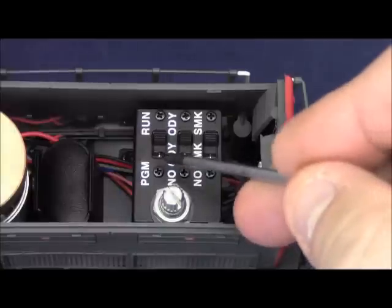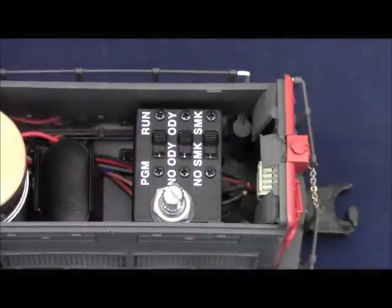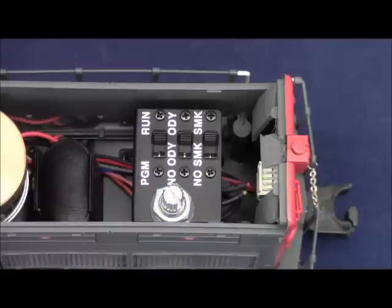The last switch that we have is the program run switch. This is used by placing the switch in the program position to assign the locomotive ID number. Once you have assigned the ID number, you can place the switch back in the run position, and the engine will keep that ID number until you change it again in the future. For conventional operators, the program position is used as the E-unit lockout switch to keep the locomotive running in one direction at all times. The run position will allow you to access all 3 directional states.